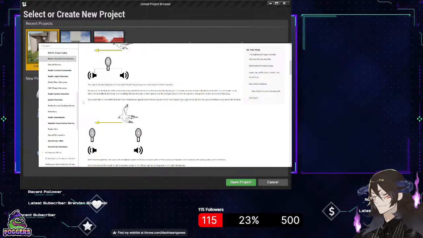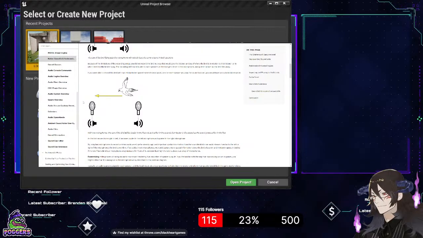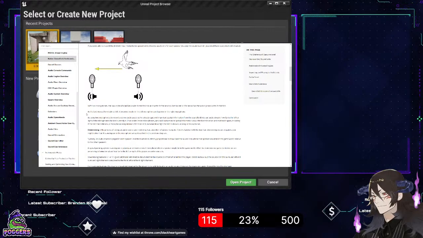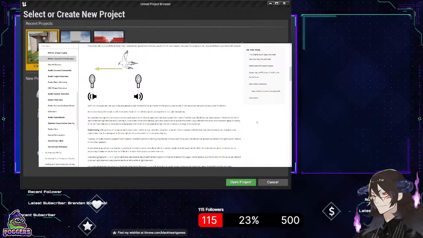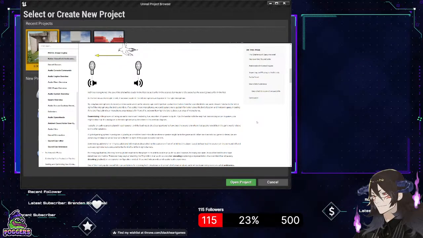If you were to record this bird with two microphones spaced some distance apart, one for each speaker you play the sound back on, you would have vastly more information. So with two microphones, the call of the bird will be louder in the first mic and softer in the second, then louder in the second as the sound grows softer in the first. Makes sense, right? Yep. I'm liking the description that they're giving here so far, so I'm appreciating that. As the bird moves from right to left, it becomes louder in the left microphone and quieter in the right microphone.